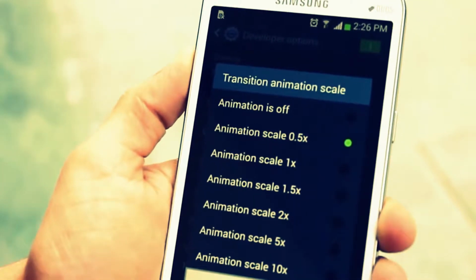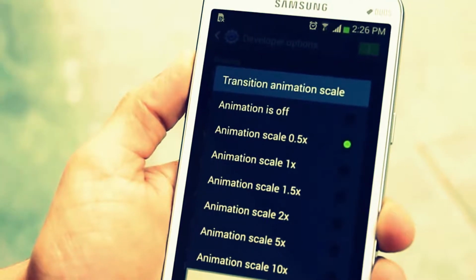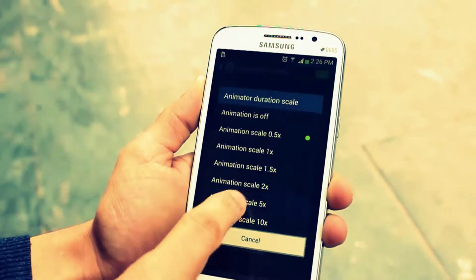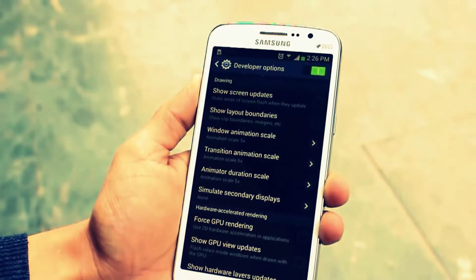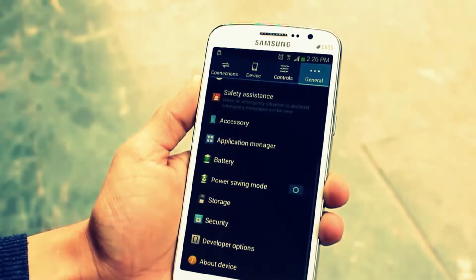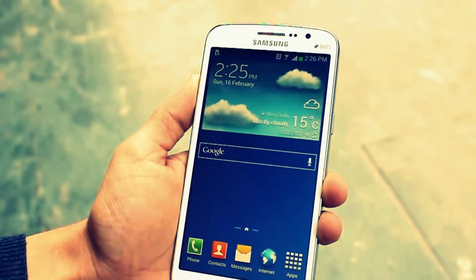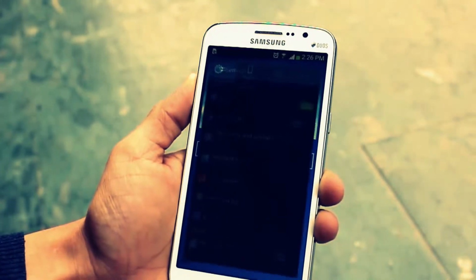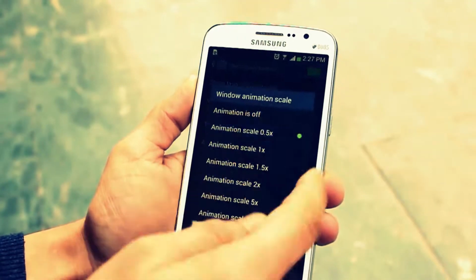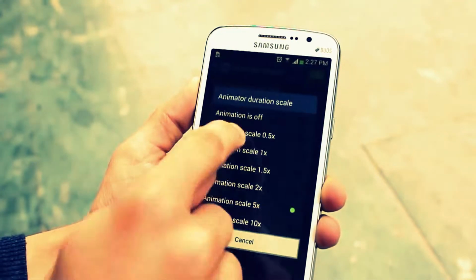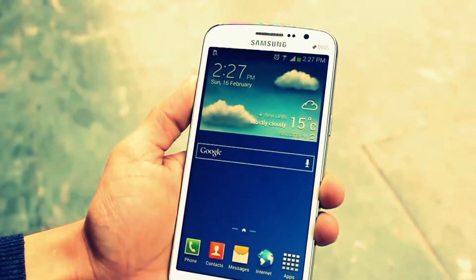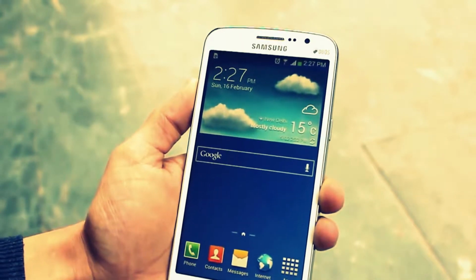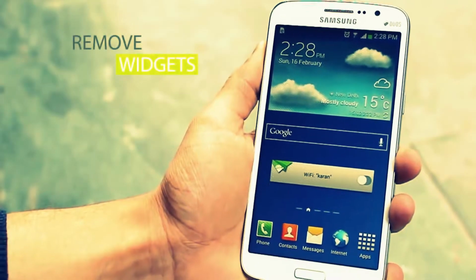Now when the phone ships to you, it comes with an animation scale of 1x. I've already reduced it because I enjoy it that way. Now let me show you what happens if you make it 5x. Look at that, how nice and easy, but well, it's really slow and frustrating. So go back in and let me turn them down all the way to 0.5x, and you'll see the difference. Now when I hit back, there you go. So it's really quick if your transitions are off.